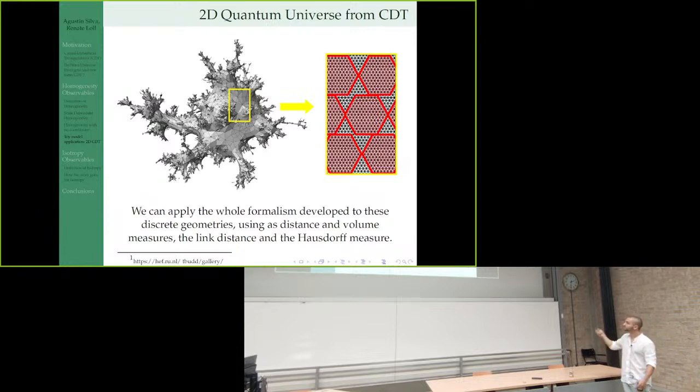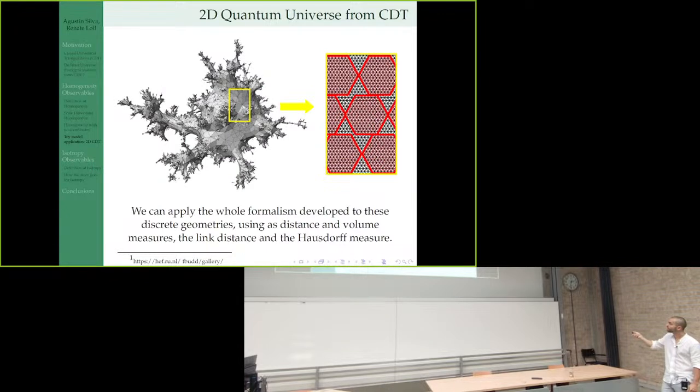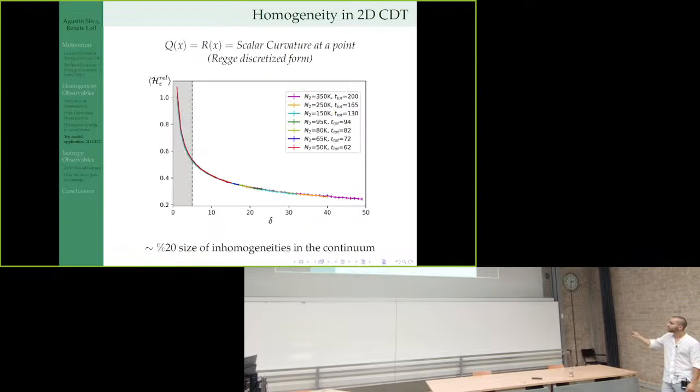But as I said, this is a configuration in two-dimensional quantum gravity. And then you can do the same. You can construct geodesic spheres, coarse grain a property, and compare this property in different regions. So if one picks, for example, the scalar curvature in these geometries, one can apply this to our observable and obtain numerical values. These numerical values are on this axis, and on this horizontal axis, you have the scale. So the larger your scale is, the more homogeneous it looks. In the case of two-dimensional quantum gravity, which is just a toy model, I'm not claiming this is something physical, it indicates that in the continuum limit of this two-dimensional model, you get 20% inhomogeneity. So the fluctuations are 20% of the mean value, which is quite large. So this indicates a very inhomogeneous continuum limit.